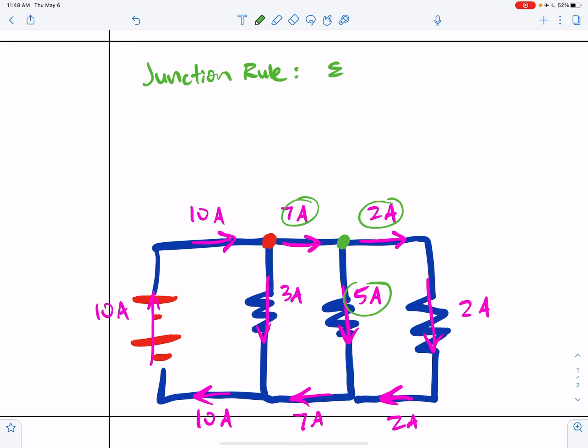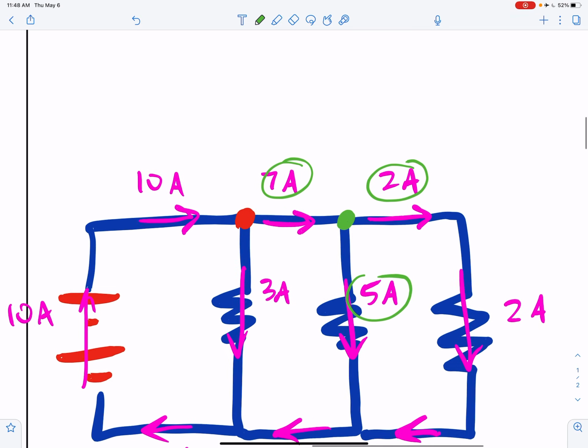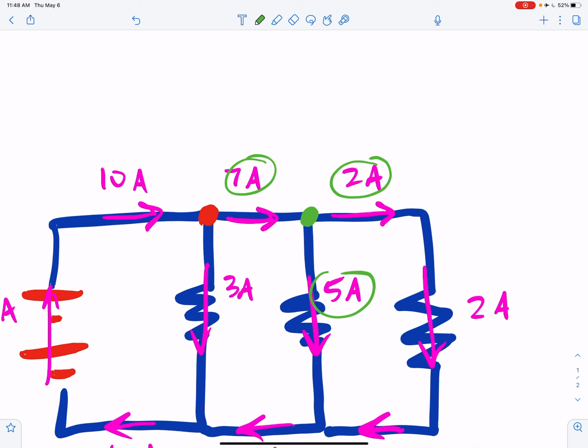The sum of the currents at any junction is 0. Right, so again, with the green dot, we've got 7 amps coming in, but then we have a total of 7 amps coming out, so that the total current flowing in and out is equal to 0. You could think of this flowing into the junction as like maybe -7, and then this would be like +2 going out, +5 going out.